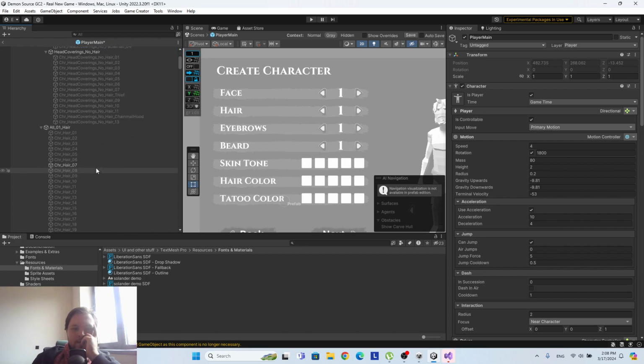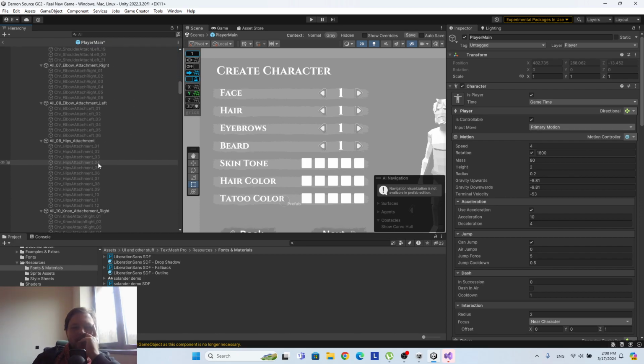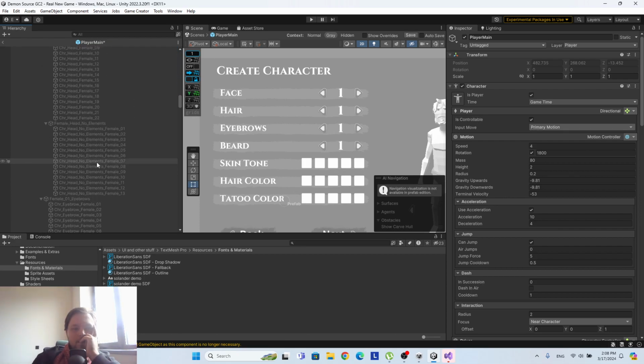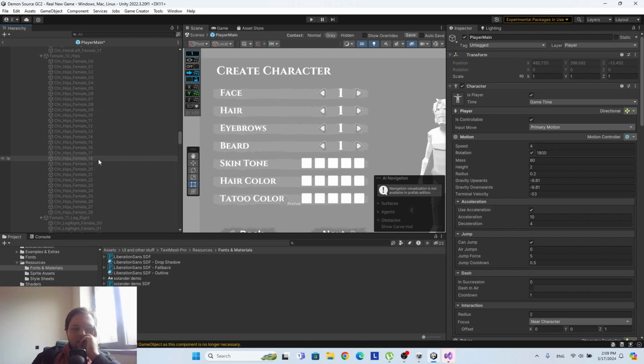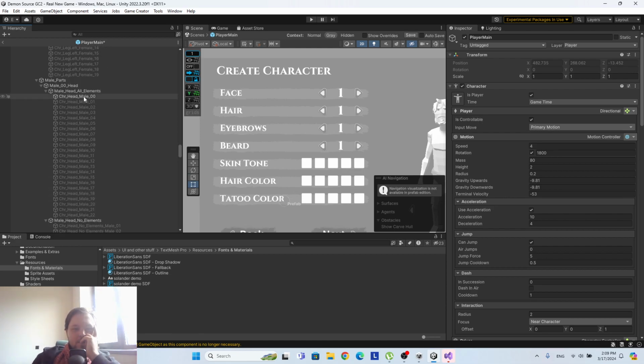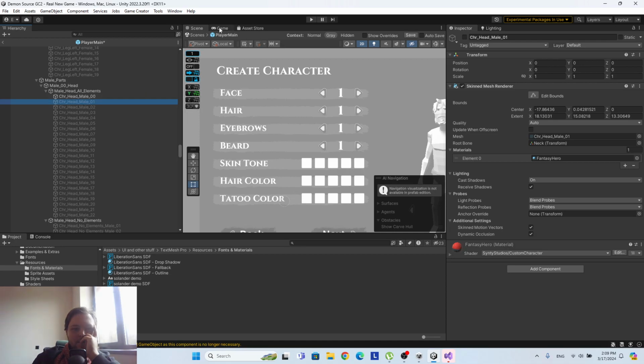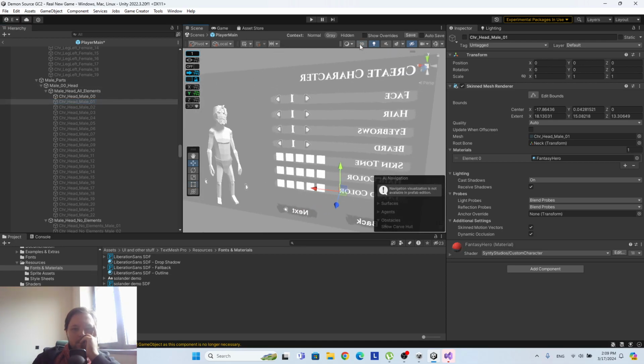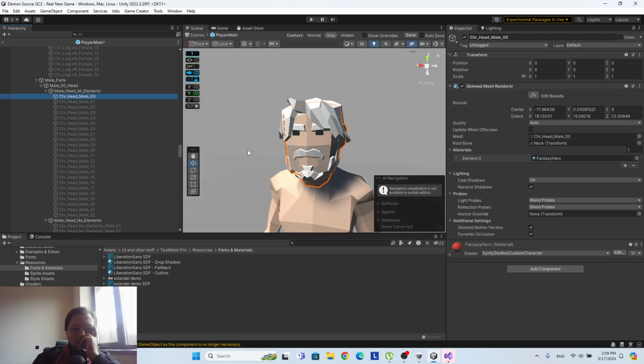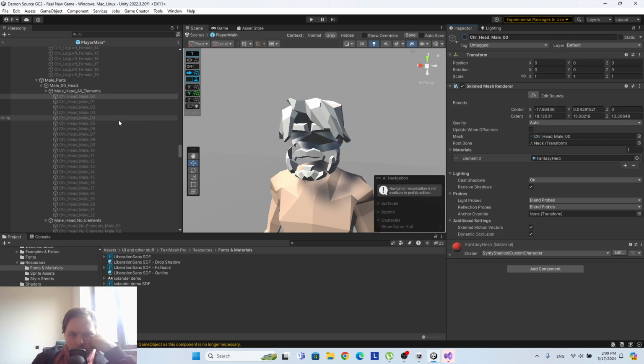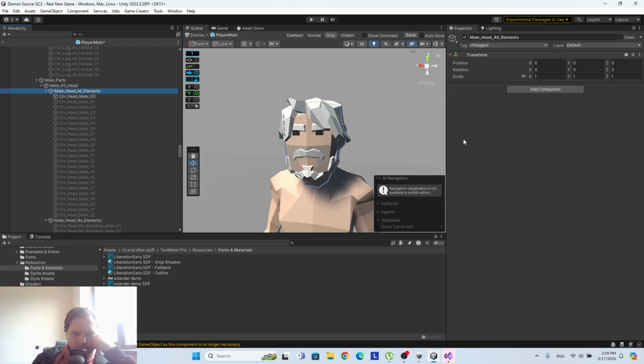How to do that? First, let's find the faces. Faces. I guess that one. Yeah. Here are the faces.